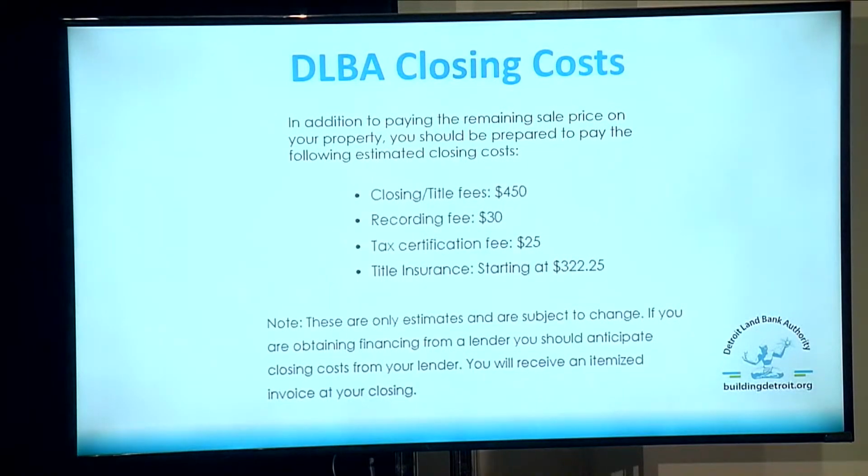One of the largest misconceptions with purchasing a DLBA home is that these homes sell for a flat $1,000. The houses must sell for at least a net worth of $1,000. And keep in mind, it is a bidding process, so more than likely, it will sell for more than $1,000. But we want our buyers to be prepared and know that there are also closing costs.